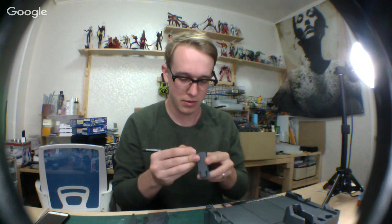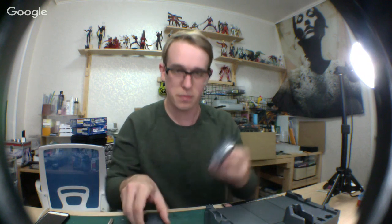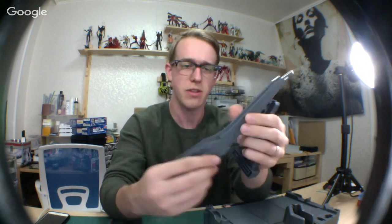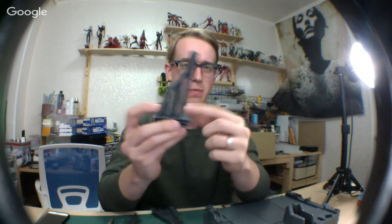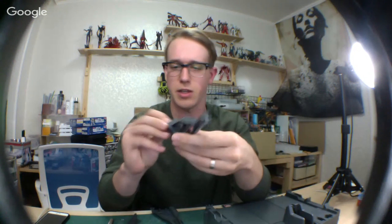So that's a chip made there. These parts, like for the arm, for the base, I don't know. I guess they're the same polystyrene, but this piece in particular feels a little bit different to it. I don't know if you guys noticed that. I haven't been looking at the comments here.